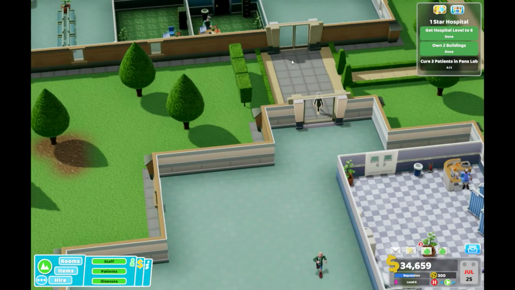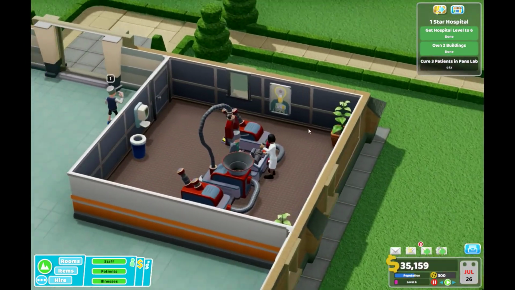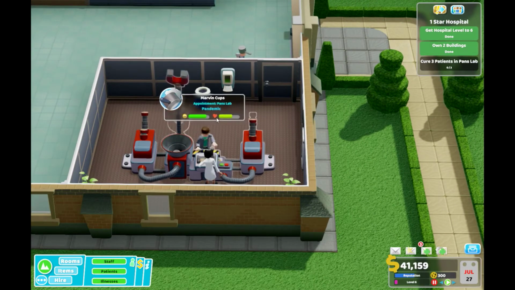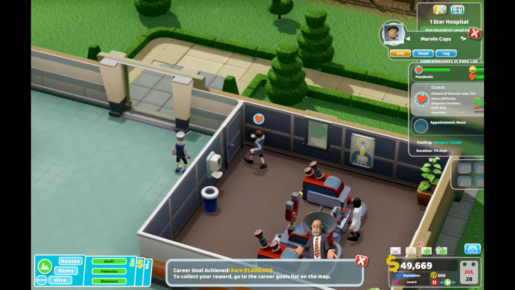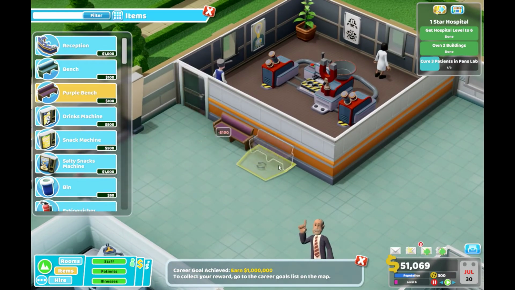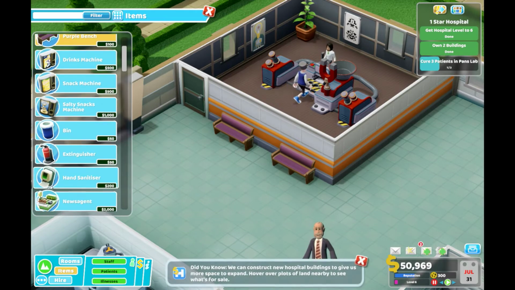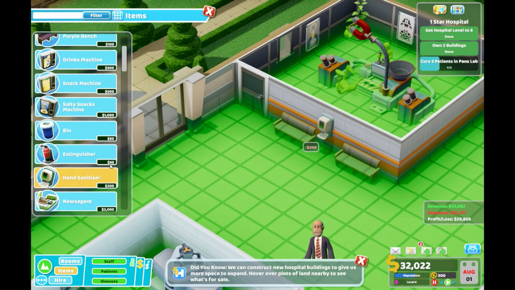Cure 3 patients in Pan's lab. We do have a Pan's lab. Are we just not able to cure them yet or something? Looks like we cured him. Or did we? Oh, we did. Okay, thank goodness, because we seem to be failing a lot. So let's actually get some benches along here. We can get a... not a hand sanitizer. I guess that we can put it there, though.